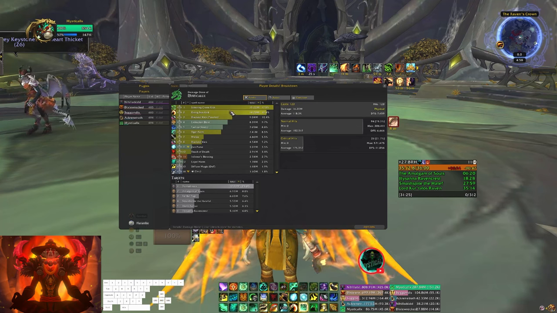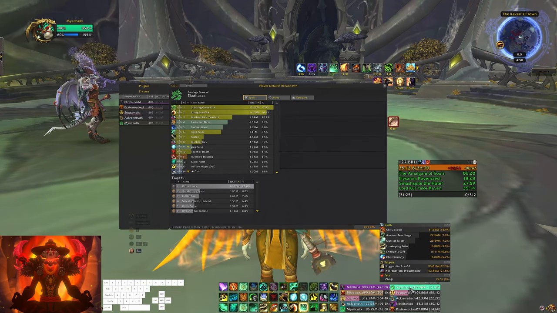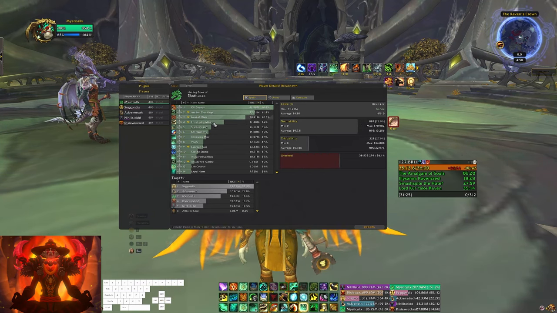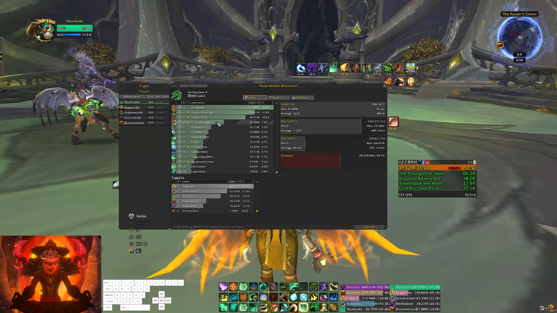My damage breakdown comes down to Spinning Crane Kick, Rising Sun Kick, and Blackout Kick as my main damage sources. And my healing is Chi Cocoon from the last boss, but it's mostly Ancient Teachings, Gust of Mist, and Enveloping Mist. If you have any questions at all, please let me know.